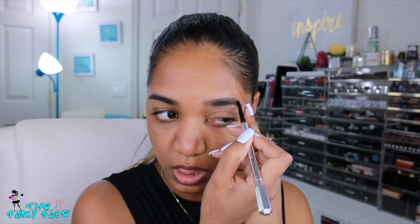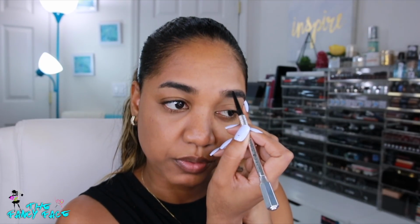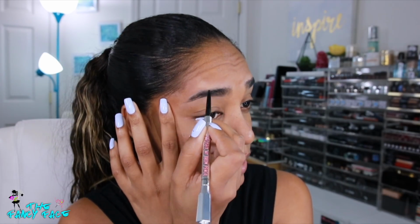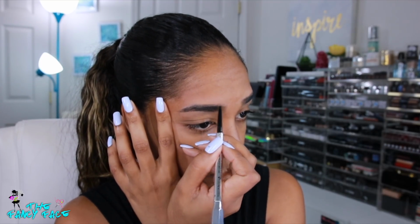I wasn't ever checking for Benefit because their products, I don't know if you realize, but they don't really cater to women of color. They're not checking for women of color too much. You can see it in their shade ranges, and none of their products were really screaming out to me. I think their brow products are some of the first ones that made sense for me to try out. Are they the ones that do the box blushes? Yeah. So they do those box blushes, and you'll see that most of their shades are for lighter skin. Definitely. They don't have really pigmented, intense shades. Most of their shades will look a little bit ashy on darker skin. So I was never intrigued.